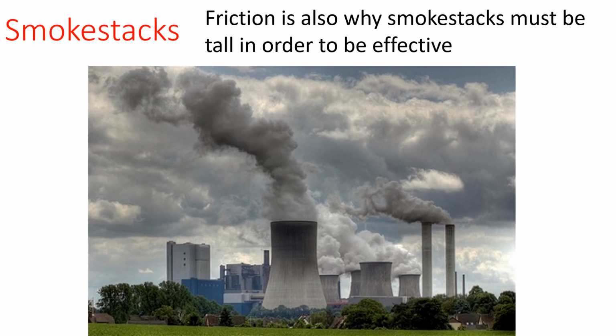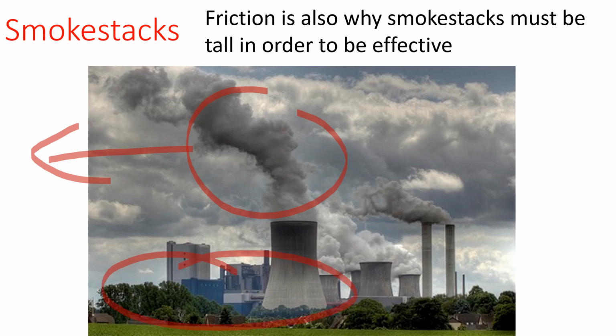That is the other reason why smokestacks always have to be built high, as well as things like chimneys, because what you want is for the smoke to be blown away by the wind. Well, if you didn't have a smokestack that would allow the smoke to get up there where the wind is blowing strong, you'd wind up with a bunch of smoke near the ground, which is what you don't want to have.